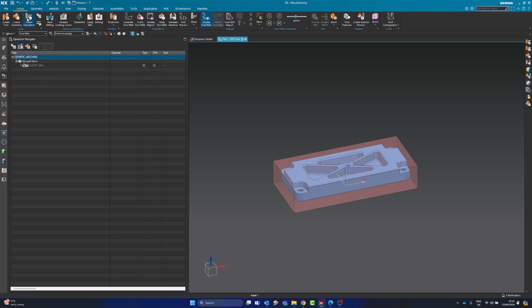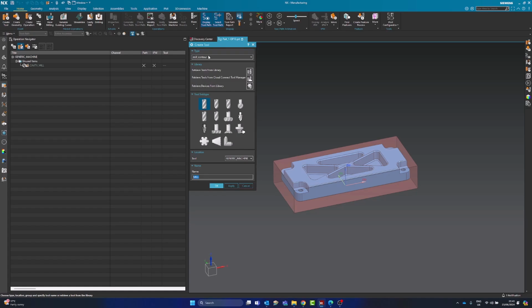Okay, so generic machine, we want to add a tool. You're going to get a few different tool types dependent on the box that you select here, but for us, we are doing mill contour, and you can see you have this selection, but also if you go to mill planar, you're going to get roughly the same selection. So it doesn't really matter here. It only matters, let's say you pick turning, okay, now it's changed a lot, obviously. Also hole making is going to change a little bit because you're going to get all the drills and stuff. But for us, we're going to be mill contour, and we want to specify just a milling tool. And I'm going to call this 16 mil end mill.